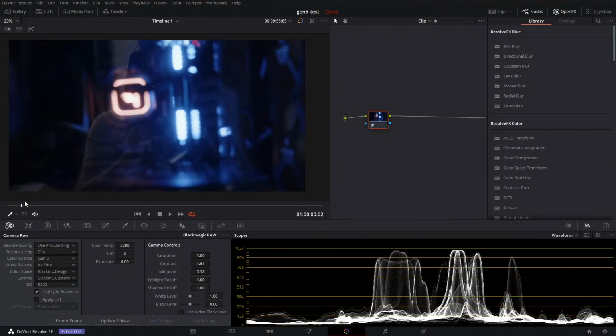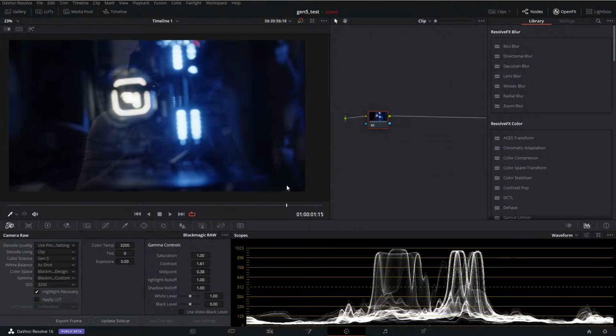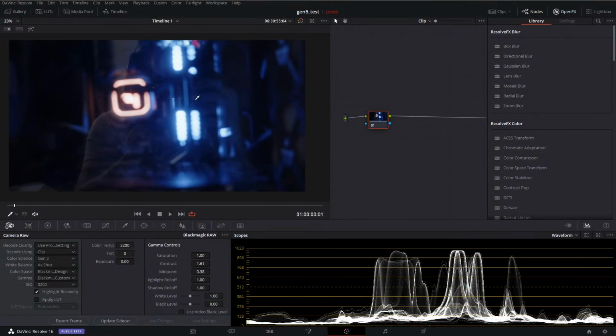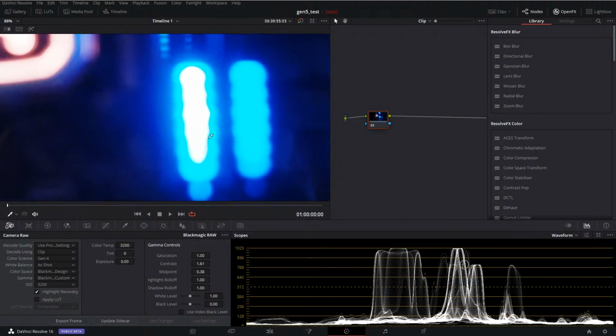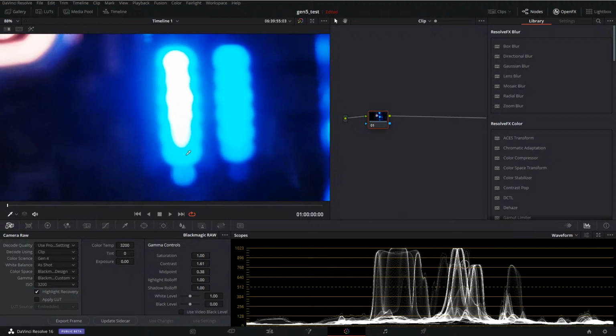This clip here, all I did was take a quick grab of my computer, and this is the inner workings. So you're seeing its insides, and these are LEDs. So here's Gen 4, okay? I'll zoom in because I'm not sure how bad the compression is going to be, but this is the real trouble area right here. Even toggling highlight recovery on and off, this doesn't really fix any of the issues, right?